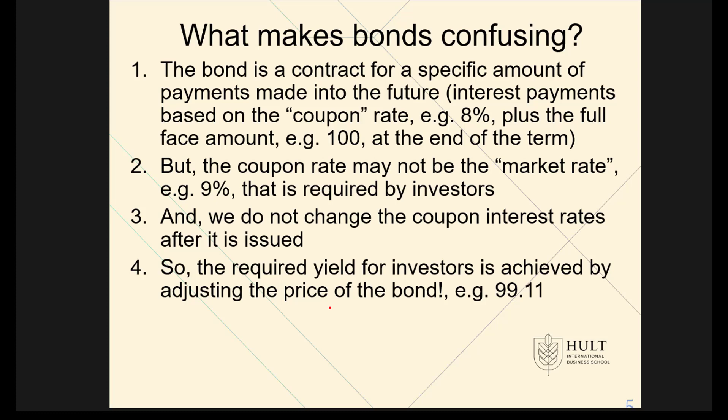For example, if you offer 8% as the bond interest rate, when you go to the marketplace they look at the risk of the bond, the prospects for your company, and the current interest rate environment — treasury bills or other fixed income returns. They may say your bond is not worth 8%; they need 9% to buy it. Rather than not sell the bond, you might allow them to earn 9%. The way to do this is not by changing the interest rate on the bond instrument — that would be very cumbersome due to SEC filings. Instead, you lower the price of the bond.